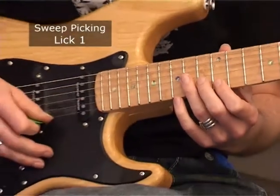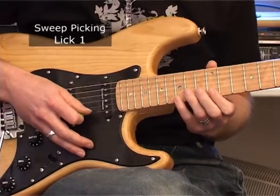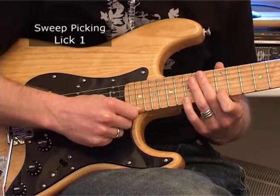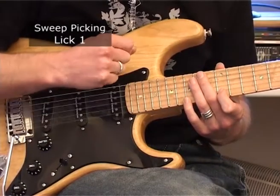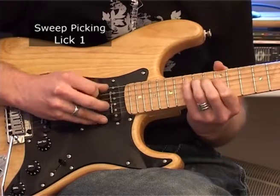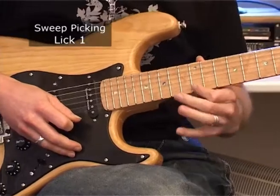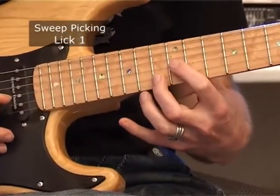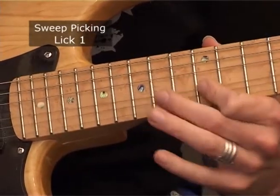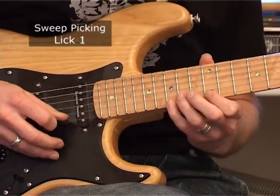And that's a really important part of sweep picking. It's not so much doing a sort of rake technique, it's about playing each note on its own. The word sweep picking comes from the motion of the pick, that rather than picking the notes up and down alternately, you're playing them all in a line with your picking hand. So anyway, pull off from the G to the E, and then we're going to go down to the G string, play a G, and then you're going to go back up. So the full arpeggio sounds like this.